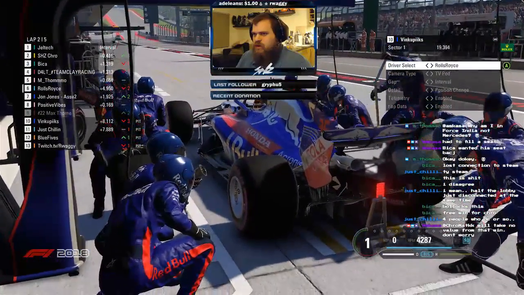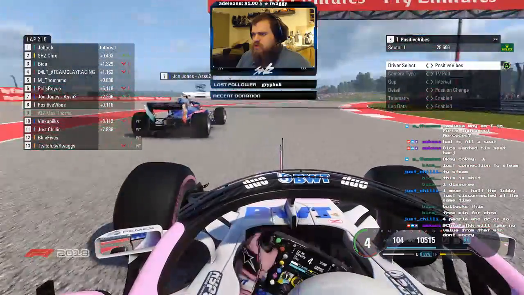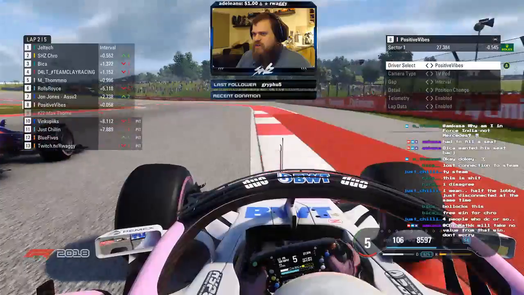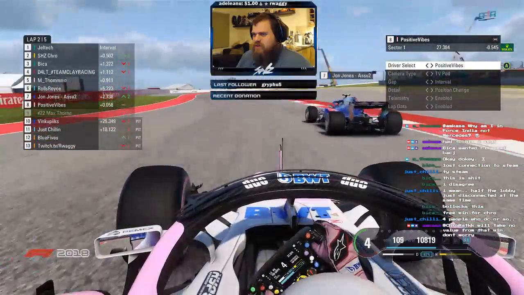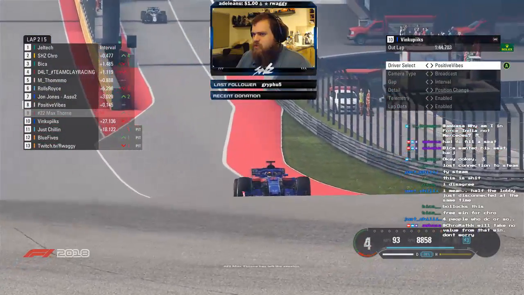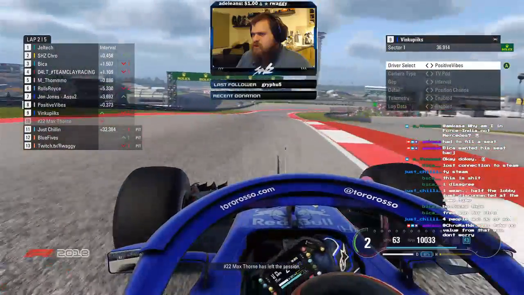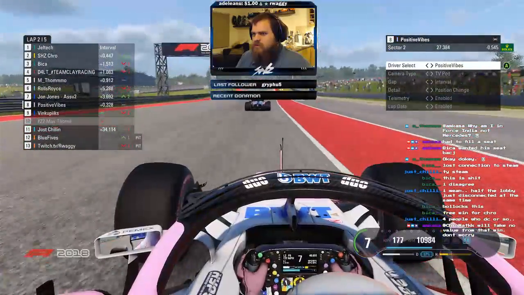So let's go to Positive Vibes from Tomo. Ooh, just seen John Jones flying across the track there. He's getting a little bit punchy in his attempts to hold off the four-cylinder driver. Go back on board with Vin, see if we can see. He's obviously lost it at the first corner, unfortunately.